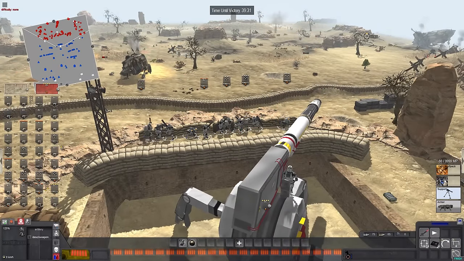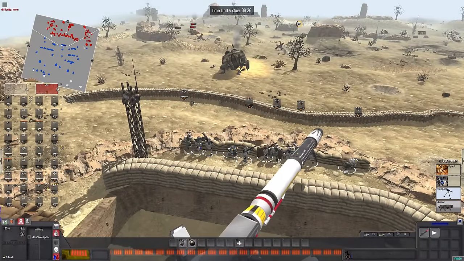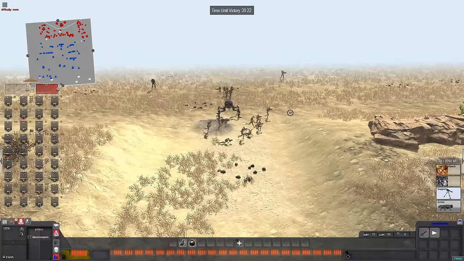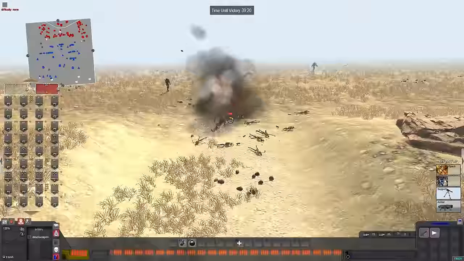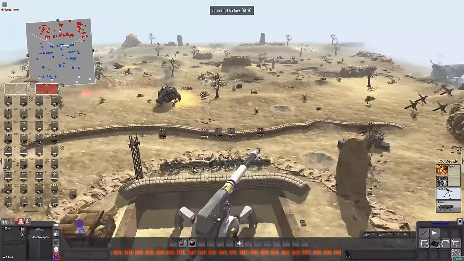Try and keep this buddy alive. Look at that, 71 kills on this thing. Finally, it's starting to do some real work for us here. Let's get a nice shot out here. This is gonna be brutal. Oh, that was nice. All right, keep firing over there.